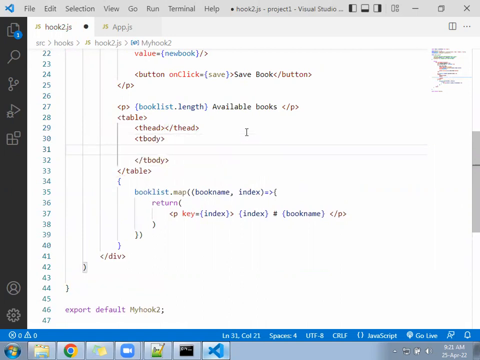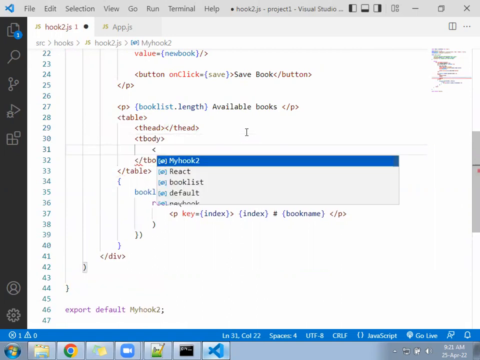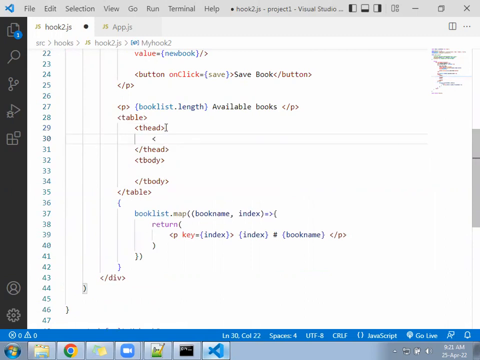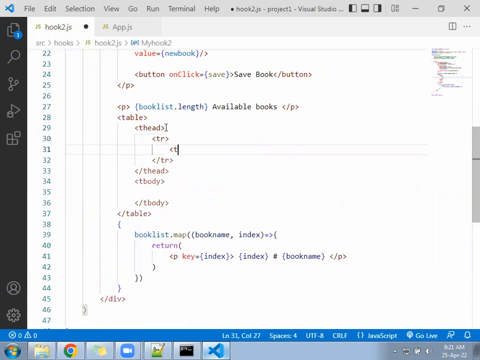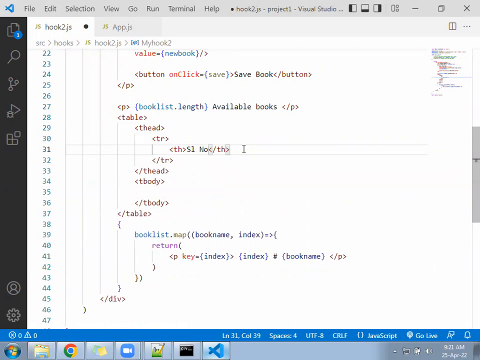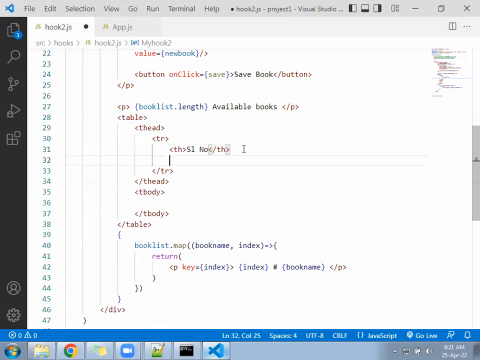Under the T head, first we can write some headings like a TR, TH: serial number, book name.